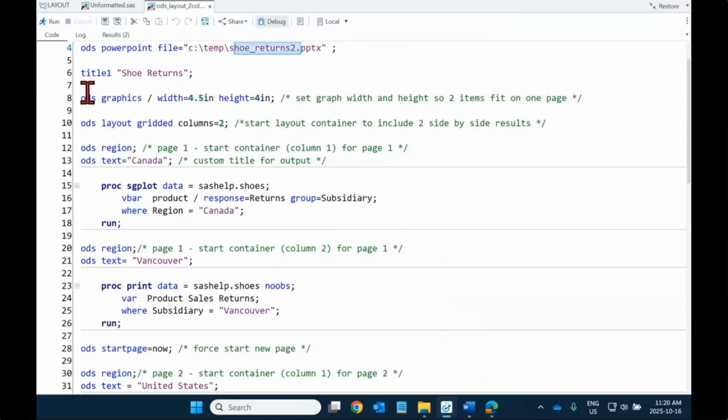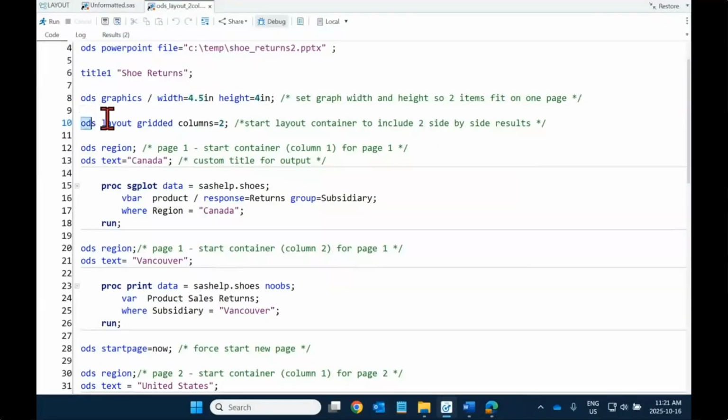All right, so first thing, I'm going to turn on ODS graphics. And after a /, set the width and height of my page. The reason I'm doing this is to ensure that my graph and my list table can fit on a page. Now, I must admit, I had to play with these numbers just a little bit to make sure that the graph and the list table fit on the page. So this is a setting I found worked perfectly for me. You might have to adjust these a little bit, depending on what you're putting on the page.